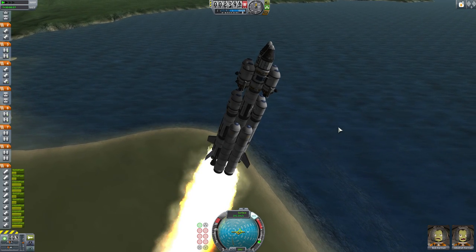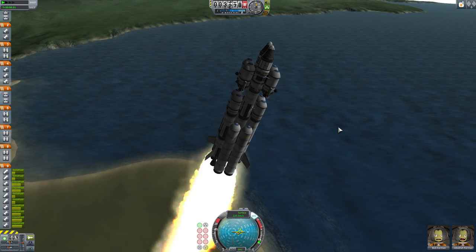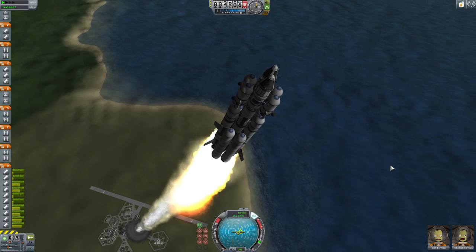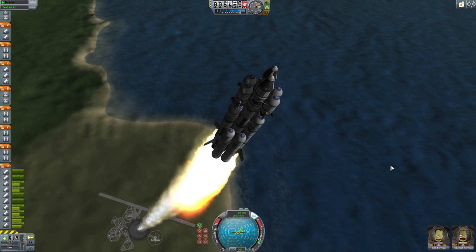Throttling down for maximum dynamic pressure. And then we'll throttle all the way up once we lose these solids, which is going to be very, very shortly. Oh, I almost accidentally hit it too soon.